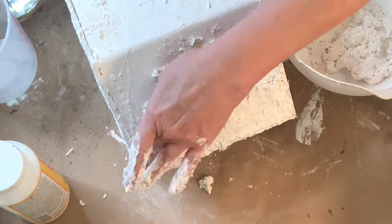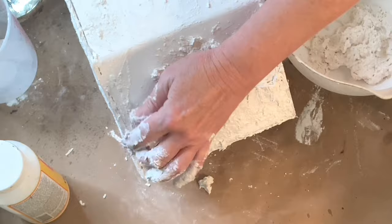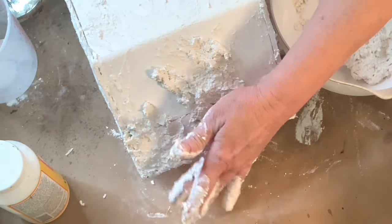This is a product that you can sand, but the smoother that you can get it initially, it's going to be a whole lot easier.